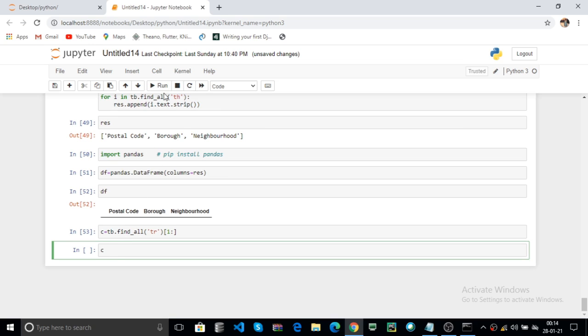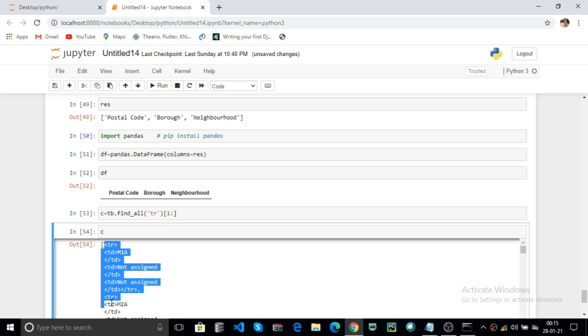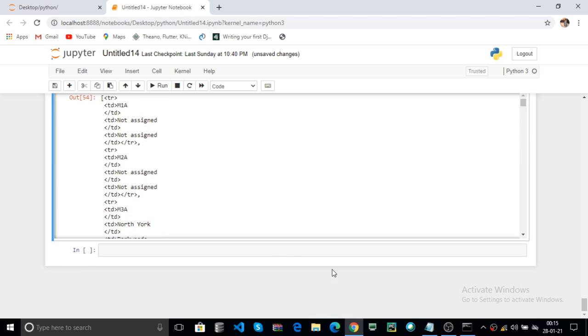Now you can check c. The c contains all the trs after the 0th tr, extracted in list form. Now, how to extract this data?